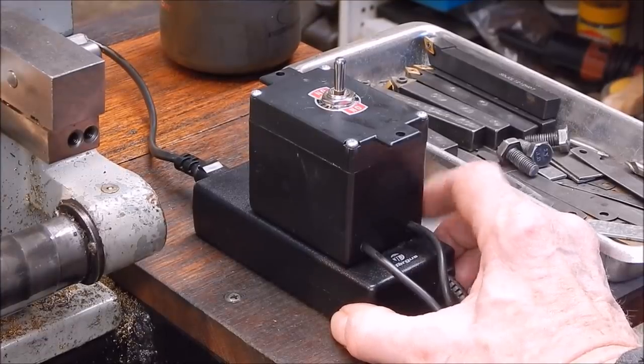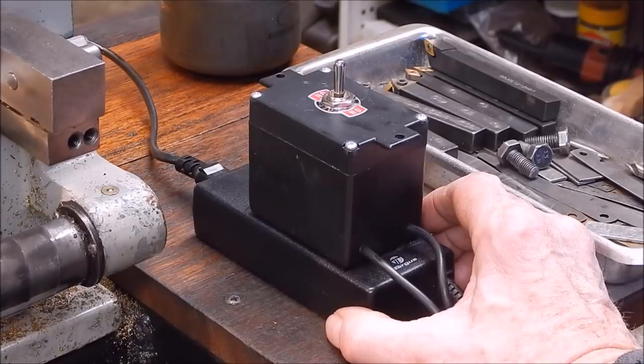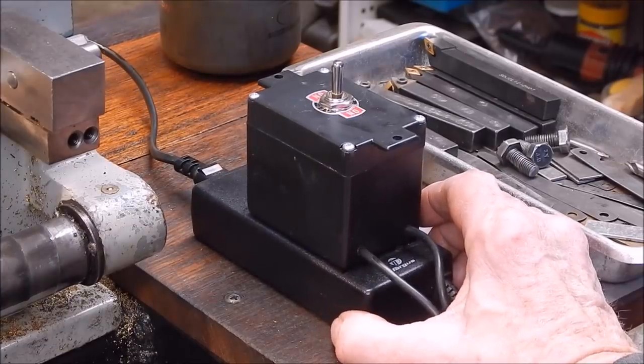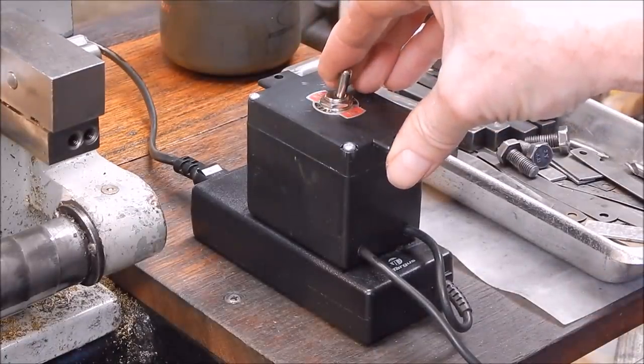So you're going to need a power pack which can put out at least, I'd say, 4 to 10 amps to be useful. Okay, so you're going to need a power supply that puts out 4 to 10 amps for just lightweight drilling. You can go bigger, but then you're going to probably cook the motor. The motor will probably overheat if you go too high, I think. So just switchable.